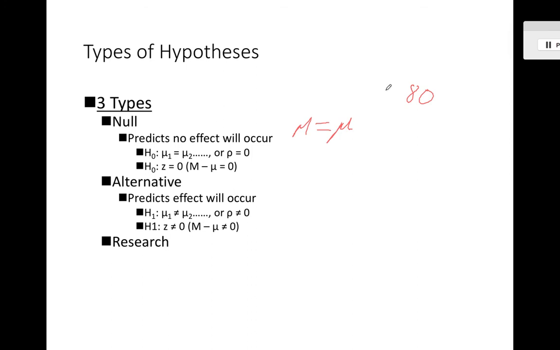So if we look at the null hypothesis and the alternative hypothesis that are given to us on page 236, you're going to notice that the null hypothesis predicts that the average that we calculate from our study should be equal to the average that's already given to us by the population from previous research. In other words, the difference between my average and the population average should be equal to 0.